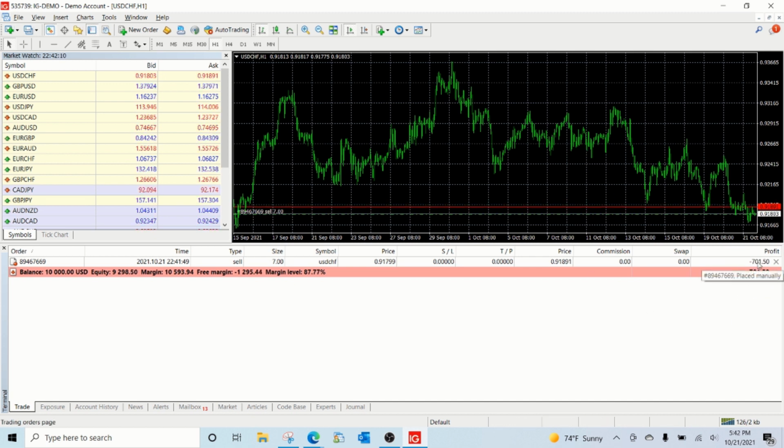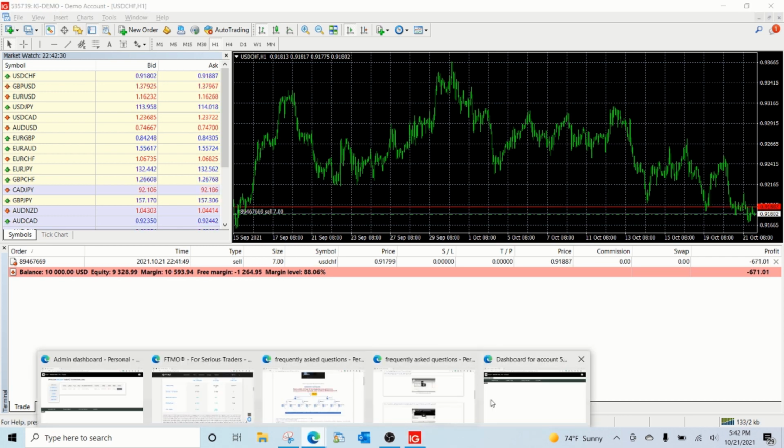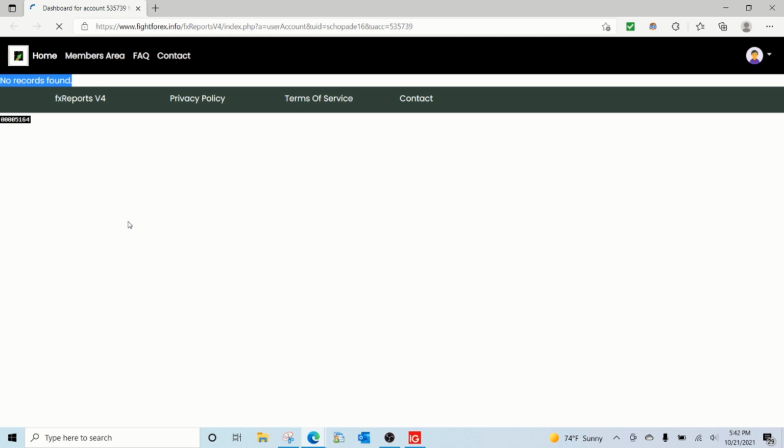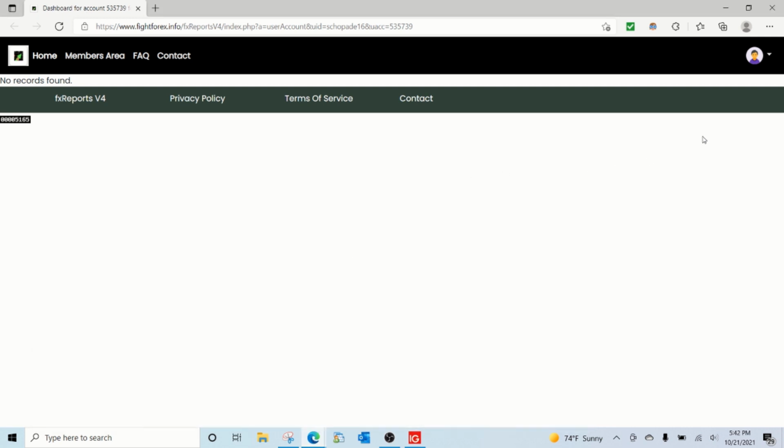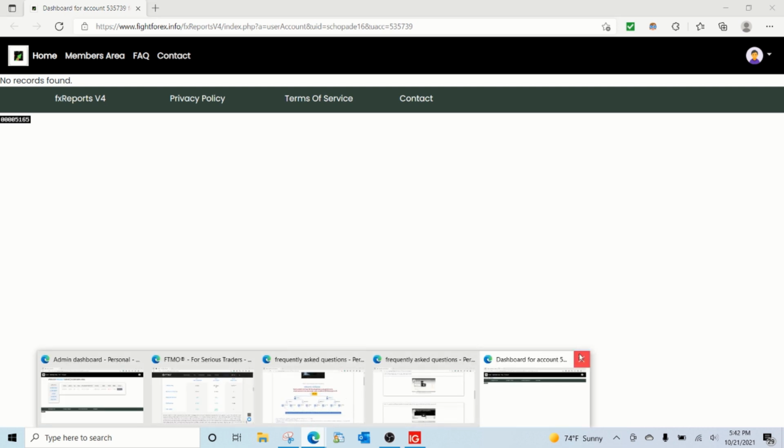If I close this, my account is going to run into a drawdown condition for the daily, because my daily limit is 500 and I'm already below 600. So if I lose 600 now, I will get zapped by the service. But in the meantime, let's go back here. Let's see if any data. No data has come in. So we have to give it some time. And till then, let me show you one more thing. So let's close this.